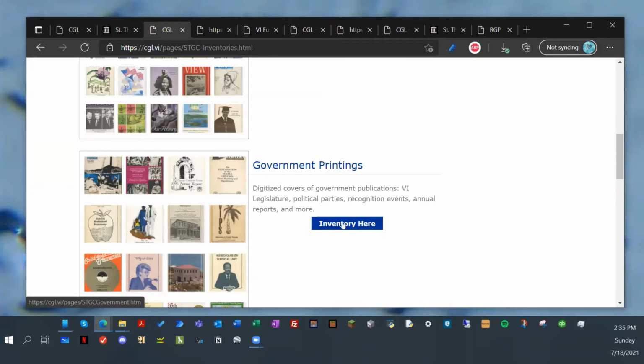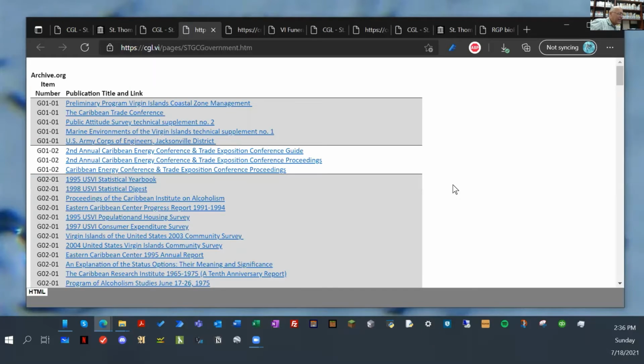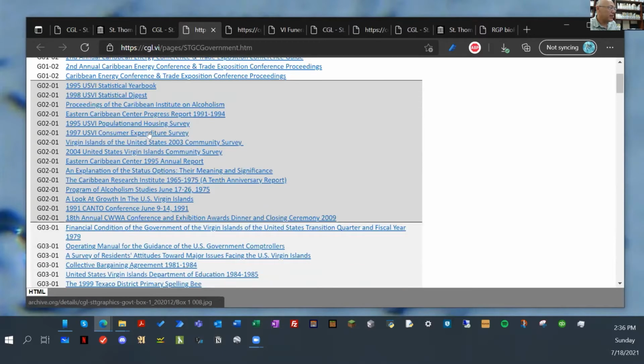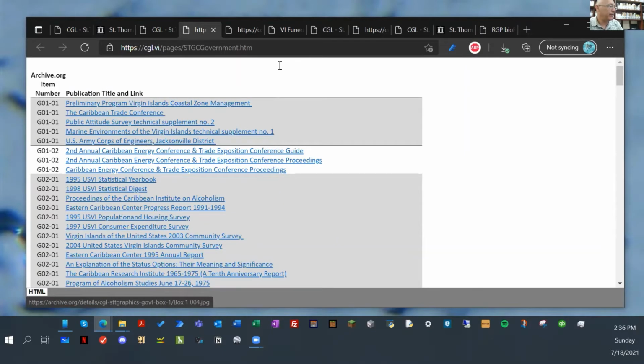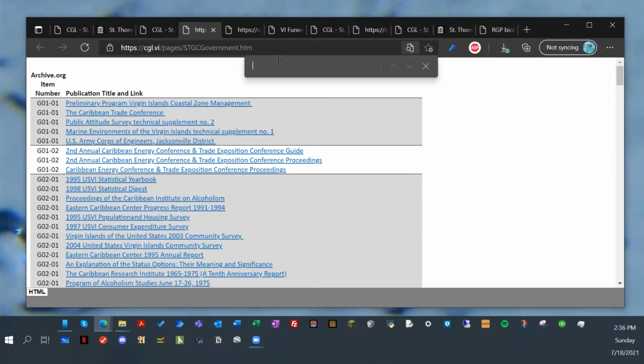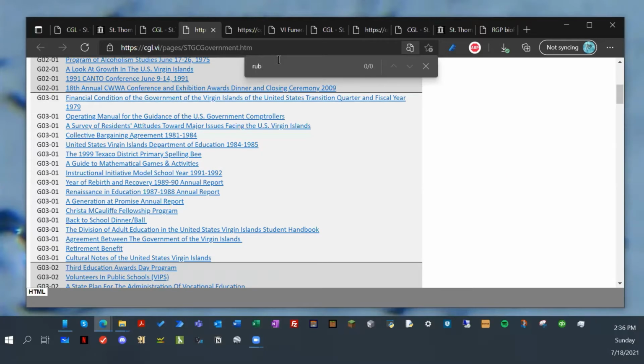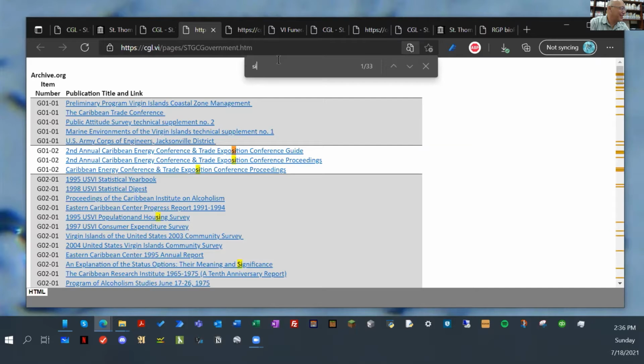And so this looks just like the PMs, right? Except this time we've got G for the government. I could just look through all the names, but if you type Control F, it brings up the search tool. Let's try your last name. Didn't see that. Let's try Ruby. Simmons. We're not finding it there. It's not there.